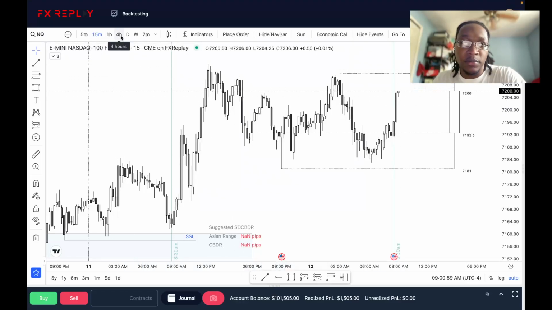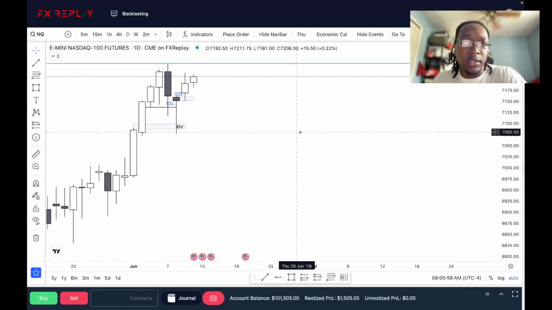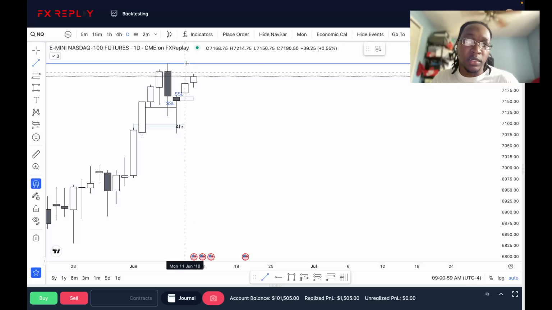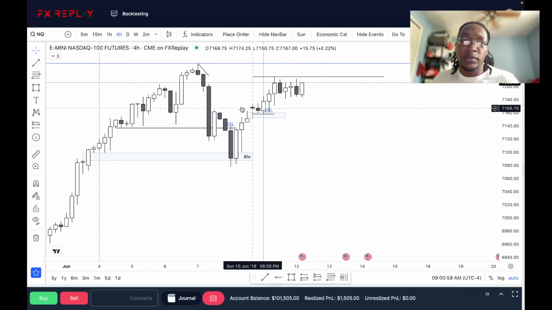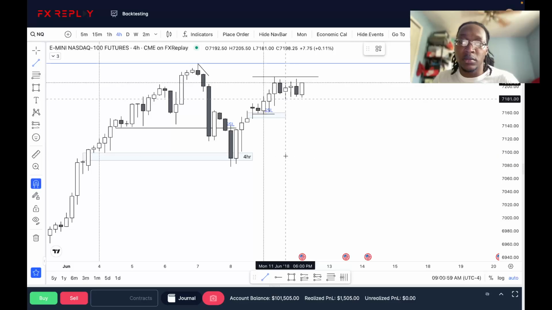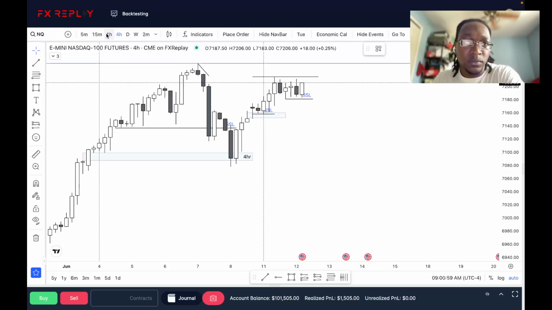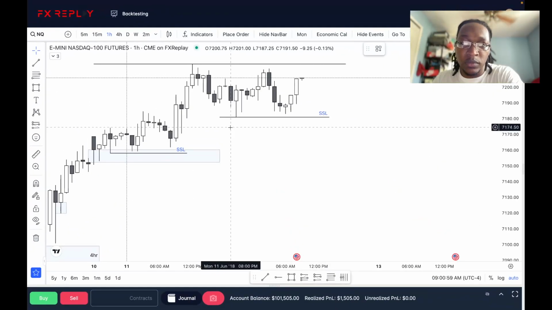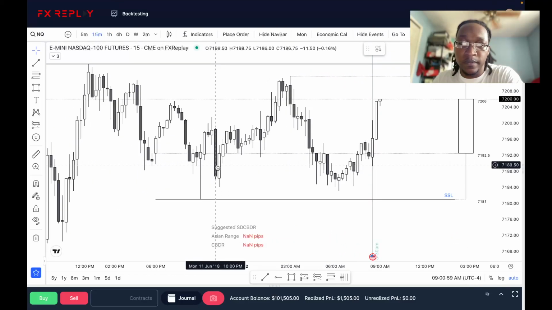Okay, this may be a cleaner setup here. Daily, I'm going to continue looking for buy side. We have buy side there on a 4 hour. Yeah, we have that inefficiency there as well. Do have a little bit of sell side below us, but looking for buy side.